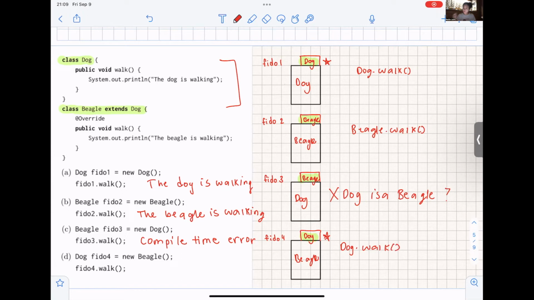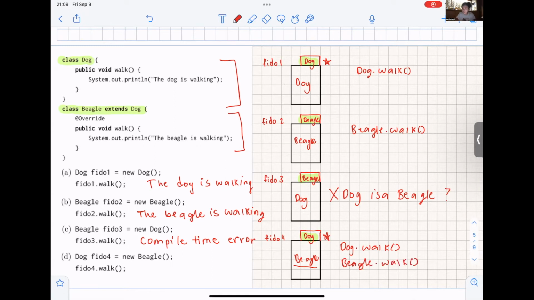Okay, now runtime is going to come around, and we're going to check and see, oh, well, Fido4's dynamic type is beagle. So let me look in the beagle class and see if I can find a method with the same exact signature. And I find one, right? I find beagle.walk.